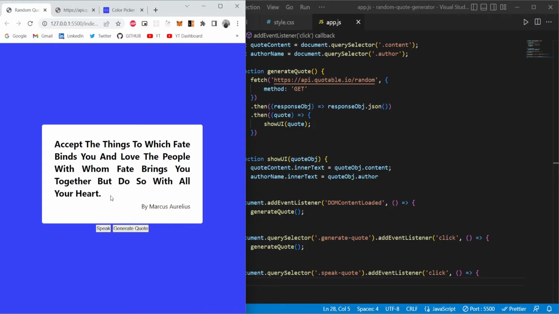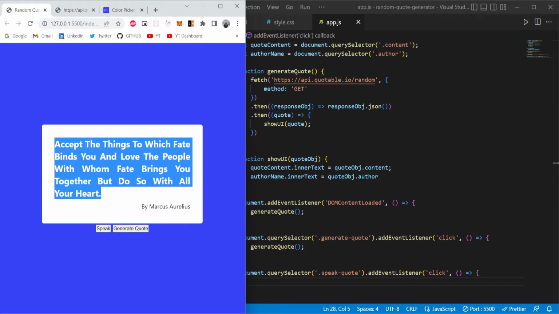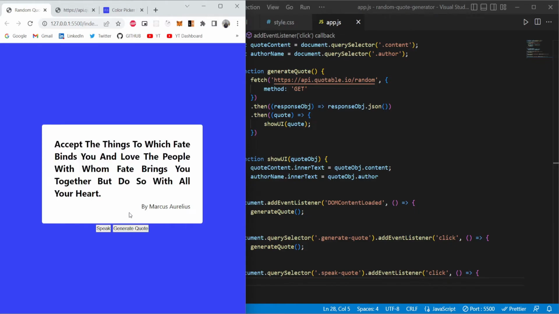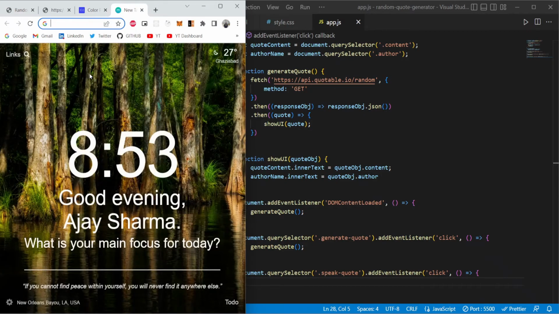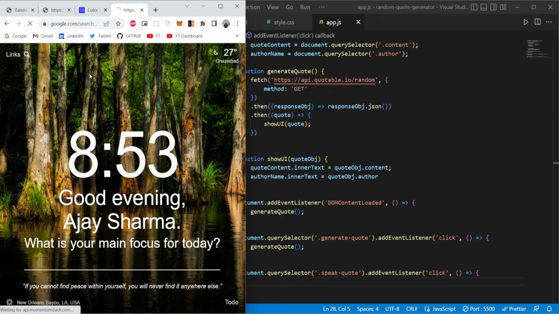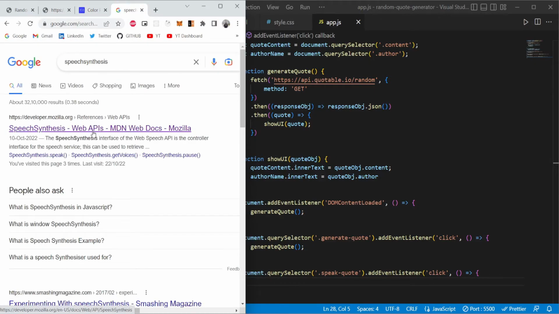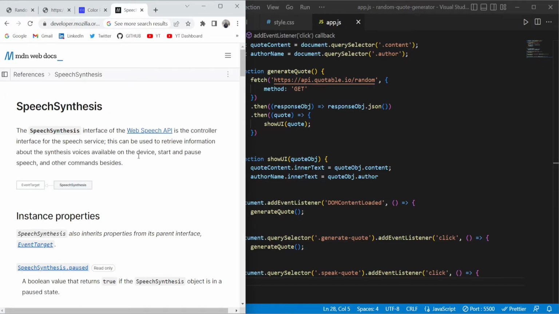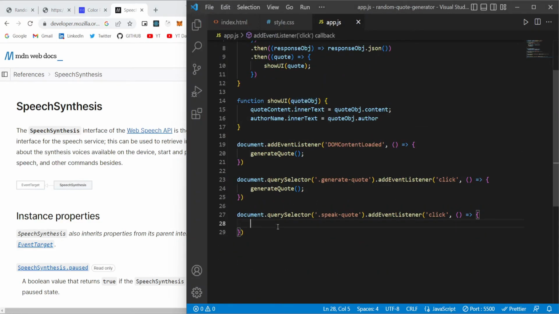Now see how we are going to add that functionality by which we can listen to this code, or our computer can speak this code. For that we have to use a web API, which is speech synthesis. Speech synthesis is a web API which gives you access to the audio interface, or you can say the speech service. Now this speech synthesis object is present on the window object. So if you need access, you can access it with window.speechSynthesis.